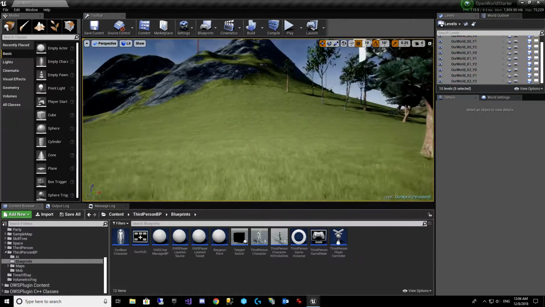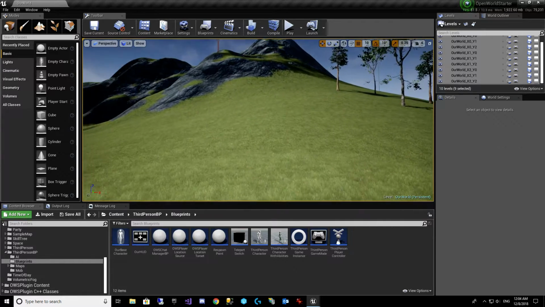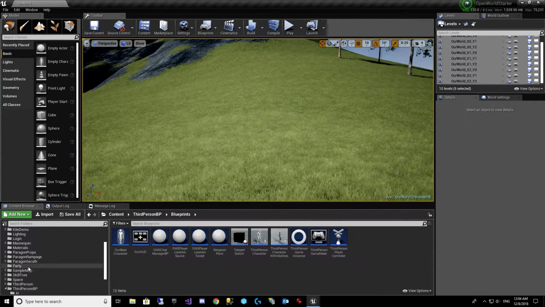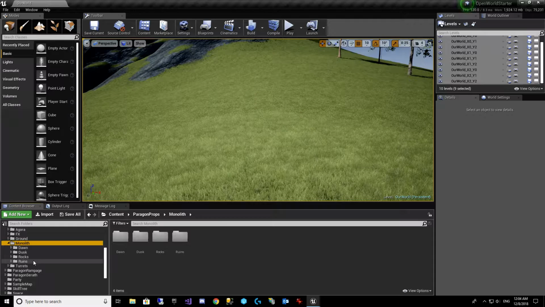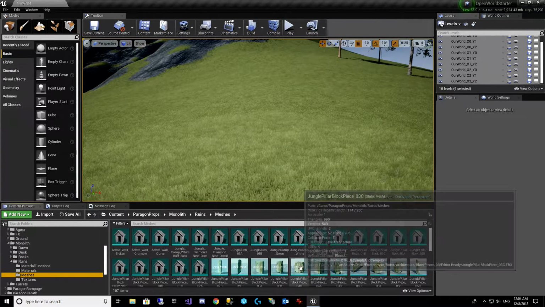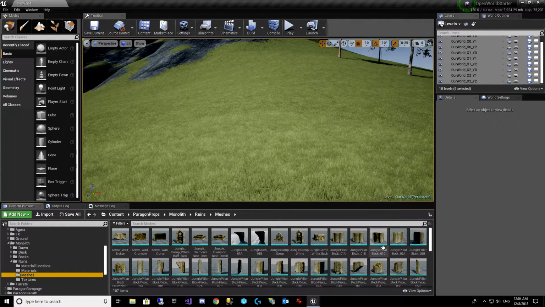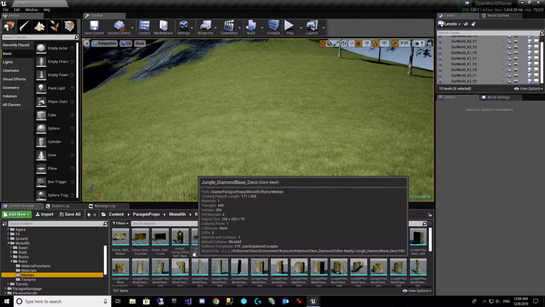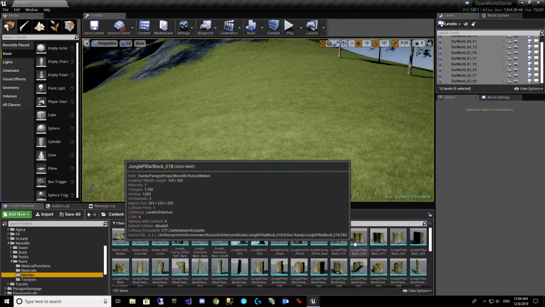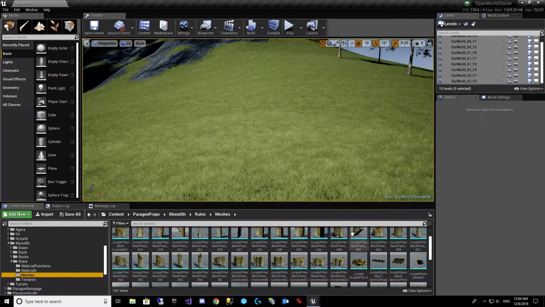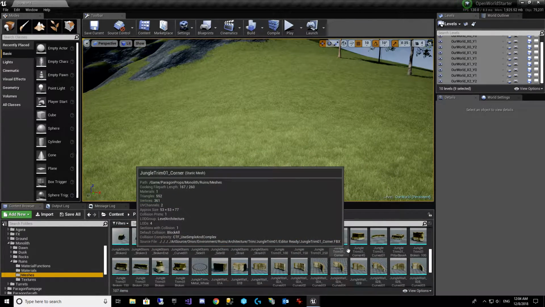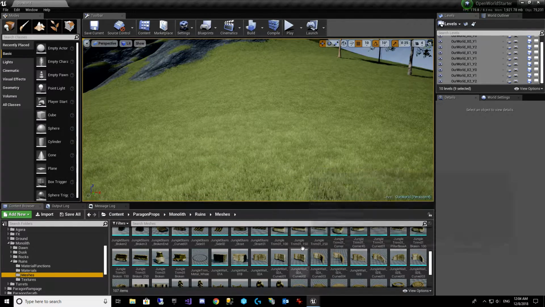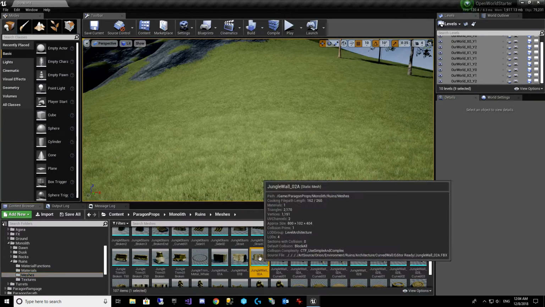So what we have to do here to be able to test this is we have to drop down some kind of wall. And so I think here in the Paragon props, monolith, ruins, hopefully compiling shaders doesn't seem too bad. Let's see when we drop something in. So for this test, I need a wall. Let's see here. Yeah, here we go. That should work.